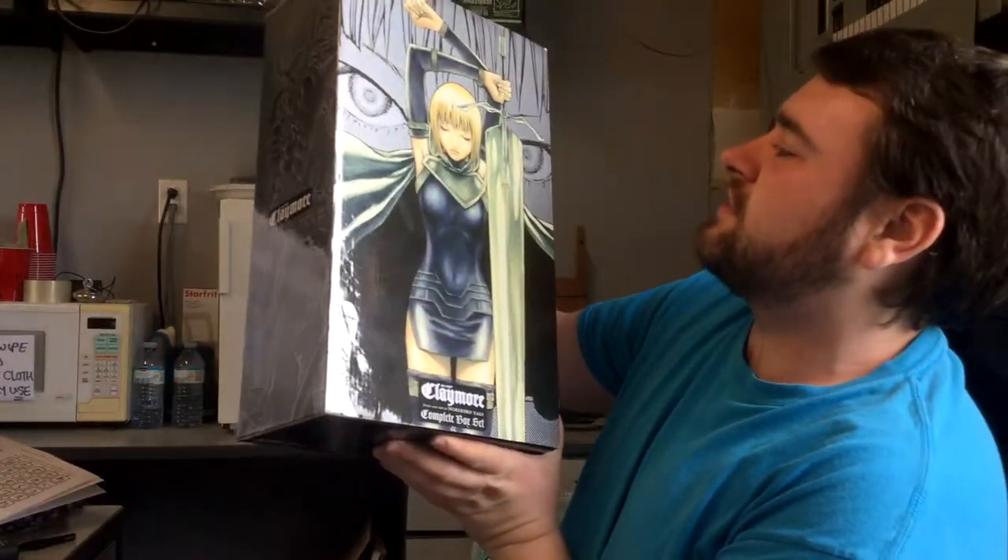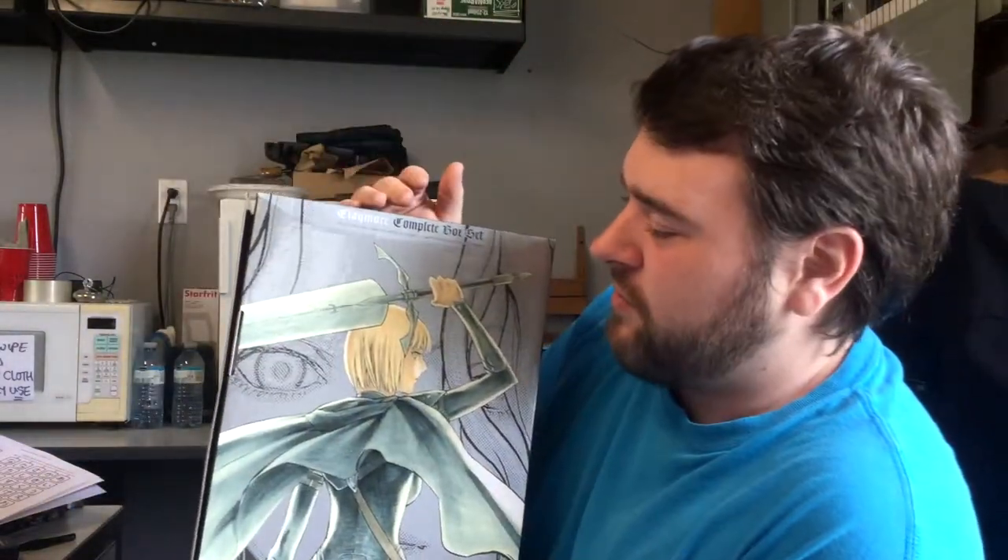I absolutely love this manga series. I did hesitate at buying the whole box set, and if I had bought any of the individual volumes before I probably wouldn't have bought the box. But since I didn't have any, it was such a good deal. If you're a fan of Claymore and you can find it on Amazon, I think it's definitely a good thing to pick up. Just looking at the box — it's so nice to look at. I don't know what my room setup will be when it's finished, but I'd most likely keep the volumes out on a shelf to display them.